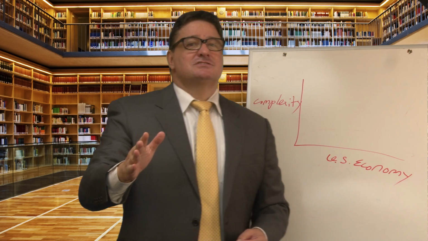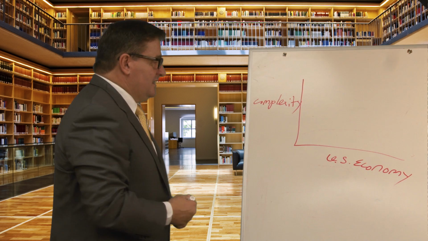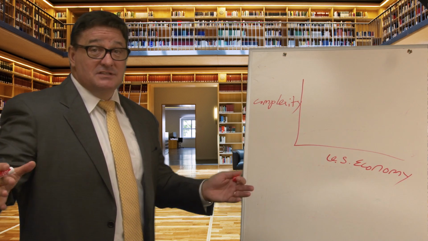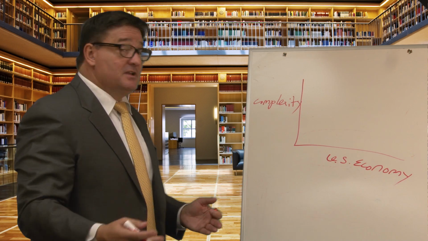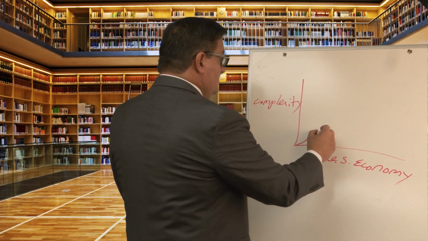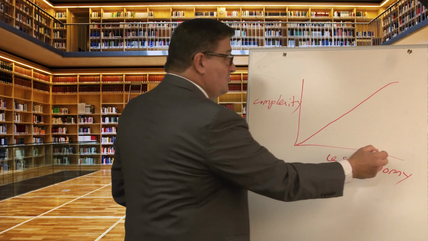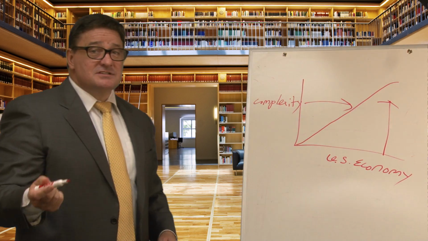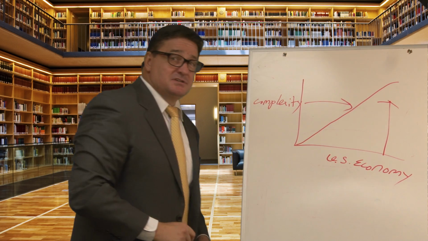But the thing about the tax code is the complexity, which it is. Listen, no one really knows the tax code. It's that complex, and I've been studying it for a while because we're going to court testifying all the time on tax issues. But as the tax code complexity has gone up, what's happened to the U.S. economy? That's going up too, right? And that's no coincidence. It's highly correlated that the complexity of the tax code has helped the U.S. economy.